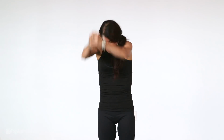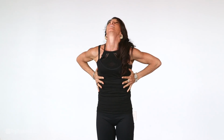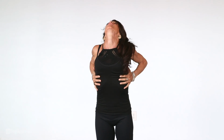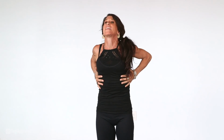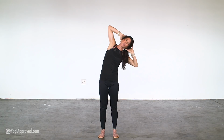Hold the next one back, please. Hands on your rib cage, elbows way back, deep breath in, and exhale deeply. So audible exhales tell our bodies that we're doing it, and that keeps us very present, which is nice. Hands behind your head. Let's move to the other side, side to side. This time pressing down just a little bit deeper, moving into a deeper lateral flexion.